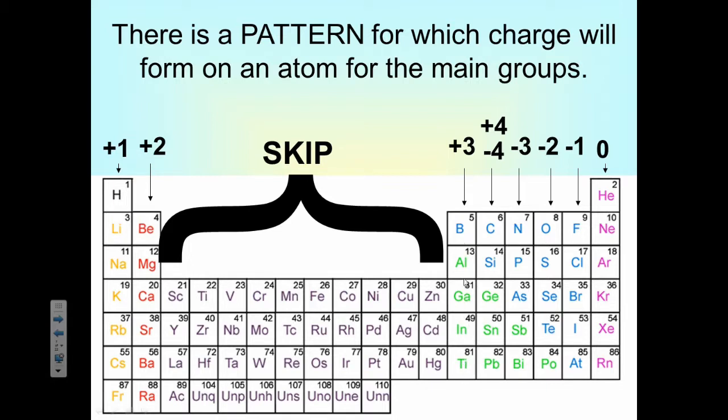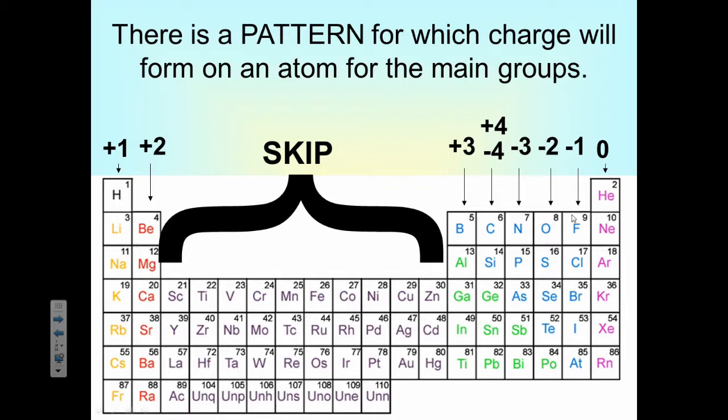Everything in this boron group likes to form a +3 charge and lose 3 electrons. Like I mentioned before, this group in the middle can go either way, plus or minus 4. Everything in nitrogen's group would like to gain 3 electrons. Everything in oxygen's group would like to gain 2, so they form a minus 2 charge.